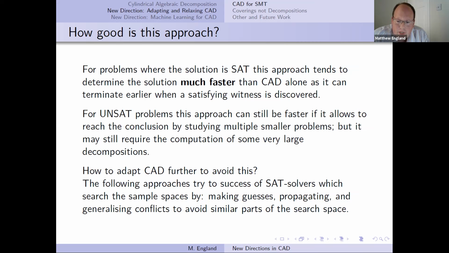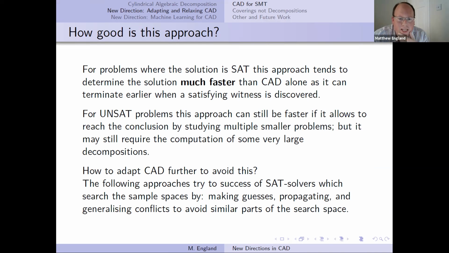So I'm going to describe an approach now, and it's kind of inspired by SAT solvers. I haven't got time to explain the history of SAT solvers, but the key algorithmic process going on in SAT solvers is making guesses, seeing what the implications of those guesses are, and when those guesses turn out to be wrong, as they often will, trying to derive a logical explanation that doesn't just rule out that guess, but rules out lots and lots of similar guesses. And that's the algorithm that's made SAT solvers so great. So we're trying to recreate that in our CAD algorithms.